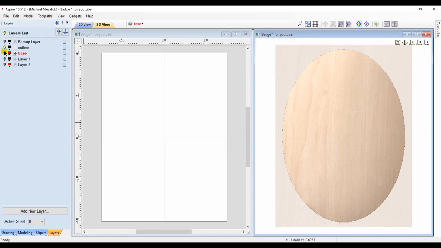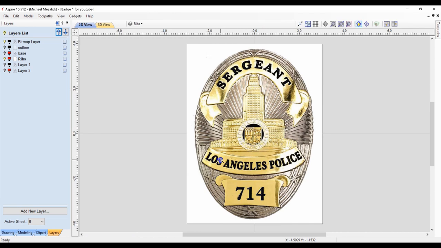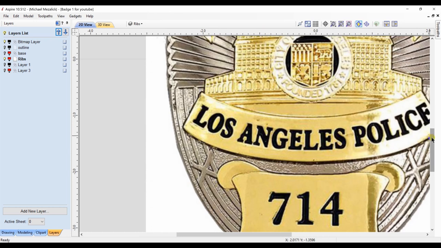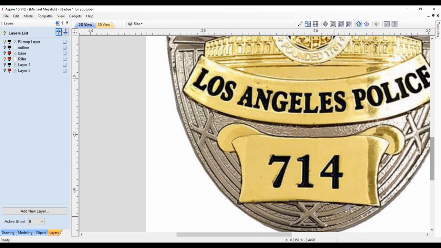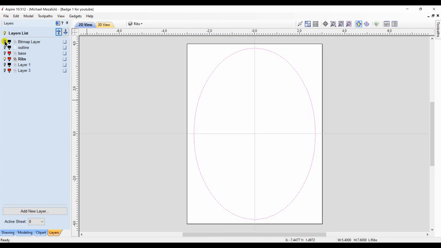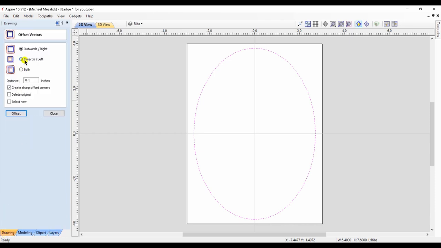Part of behind the scenes is to create different levels and layers. This will help you keep everything in line and coordinated. We're going to start with what I call the ribs. The 3 stripes that go around the edge of the badge with the X's. I've measured the thickness of the rib as well as the distance between each of them. I simply use the offset tool starting with the outer vector of the shape.